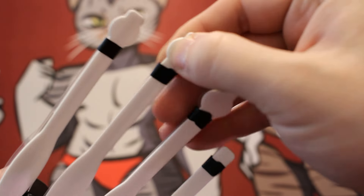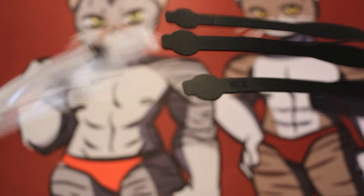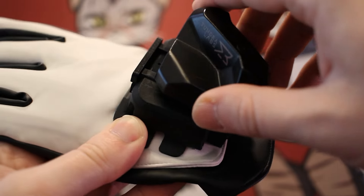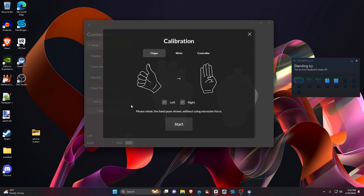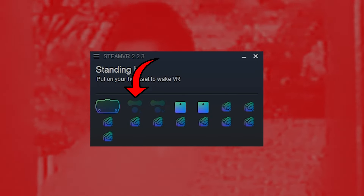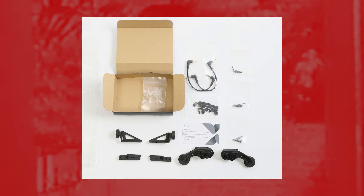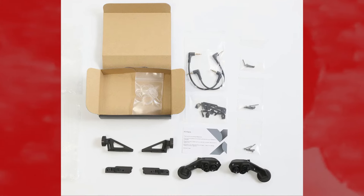The first modification was a spongy layer that goes under the finger sensors, which feels a lot nicer than the hard plastic that was there. The second is a tiny 3D printed stop that prevents the trackers from sliding out. To use the gloves, you'll need to start up Diving Station — the Contact Glove software — and turn on the glove sensors as well as the trackers. You can then calibrate and do a bunch of other stuff. It'll show up in SteamVR and you can use it in games like VRChat. It also comes with a joystick and buttons, but I don't have them on mine since I'm using it for VTubing instead of gaming.